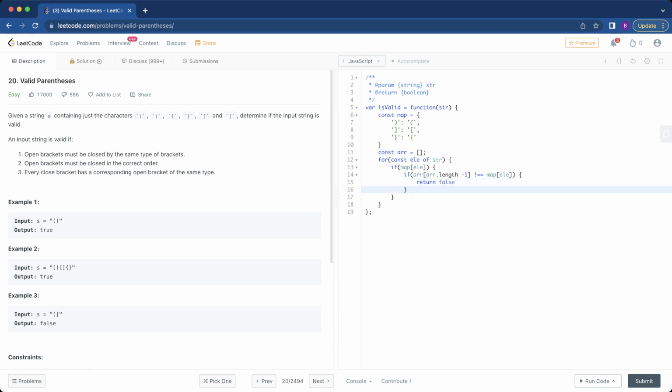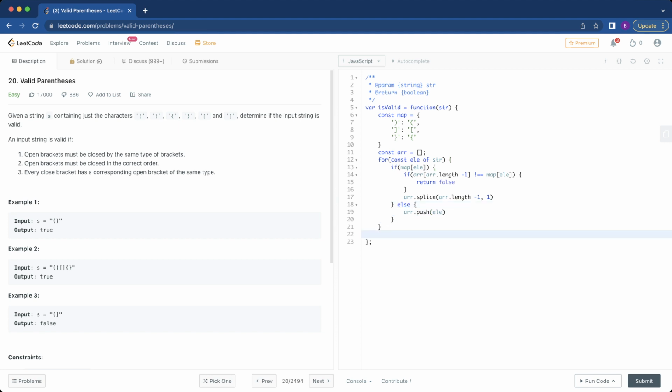Else, remove the opening bracket from our array at length minus 1. And else, if it's not a closing bracket, if it is an opening bracket, we want to do array dot push our element. So with this now, I think we are done with our code.